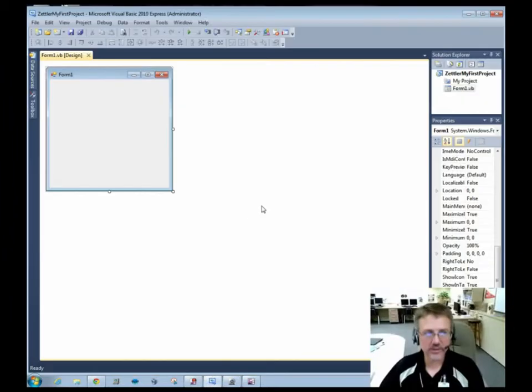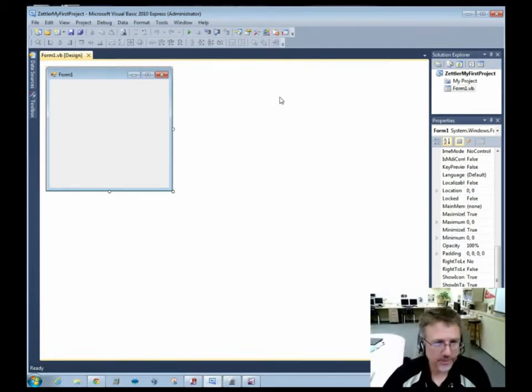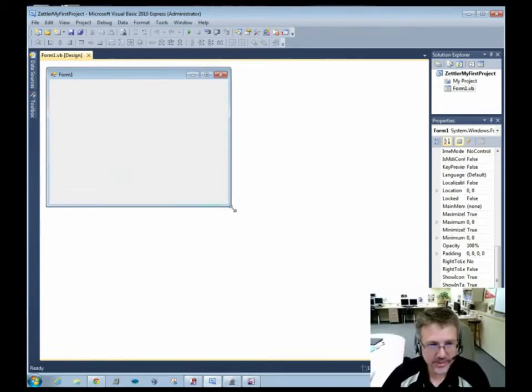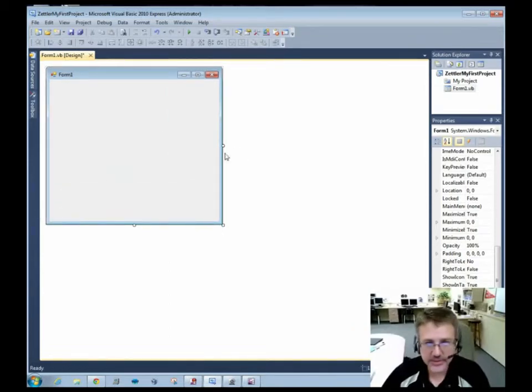Let's get into our integrated design environment a little bit. But here's our integrated design environment in Visual Studio. Okay, and there's a few windows here to note. First one that takes up most of our space right here is the design window. So this is where I have a form or a window that it's created for me right off the bat. It's got the object here that it's made for, this form. I can change the size on it and do some different things here if I want to.